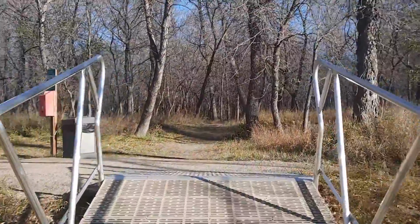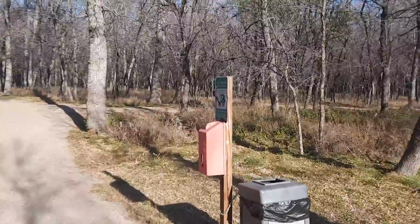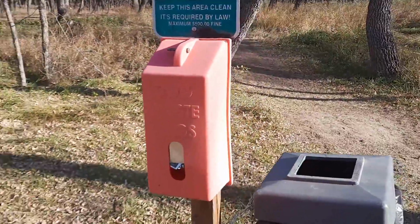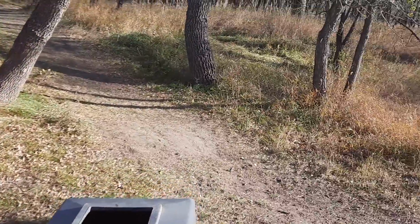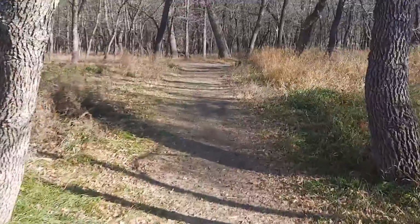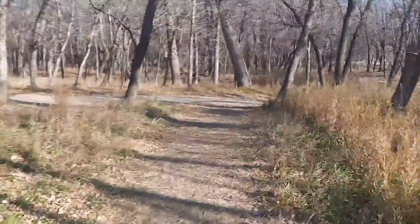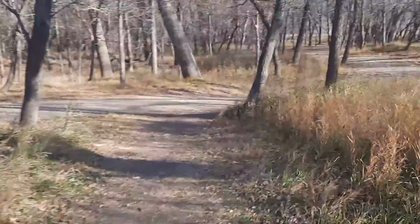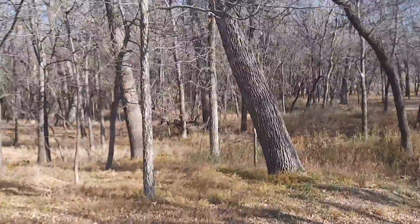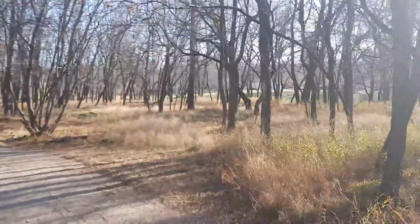You can come picnic out here, walk your dogs. There's dog spots like here. You can do litter cleanup, garbage. There's multiple different routes, so you can come out many times and do different trails. I'm just going to do a random trail. I'm not even paying attention. I'm just kind of walking. We're going to get an idea of what all's out here. Figure this would be a nice way to just show the area.